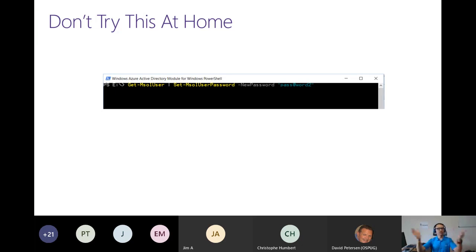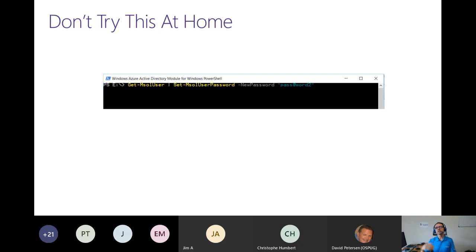So this is the glory of PowerShell. I can automate things. I can use the pipe. So I said Get-MsolUser, and it gave me all my users. I piped that to Set-MsolUserPassword. It understood taking a user as a pipeline binding, so it said, happy to do it, Todd. It changed all my passwords, and I was the smartest man alive.